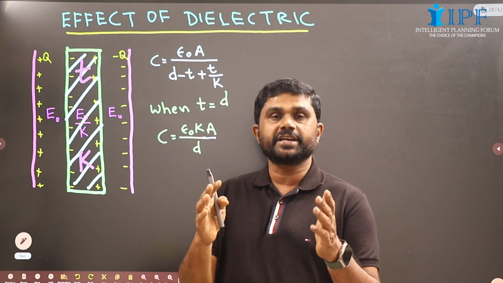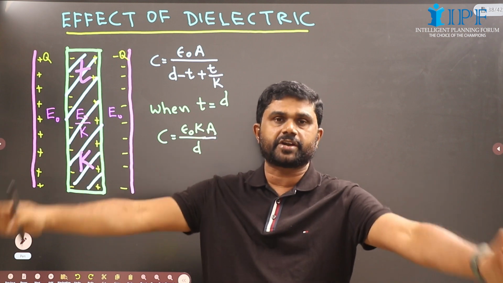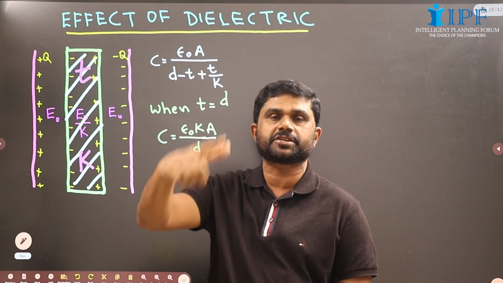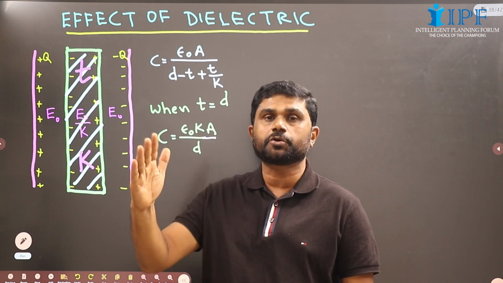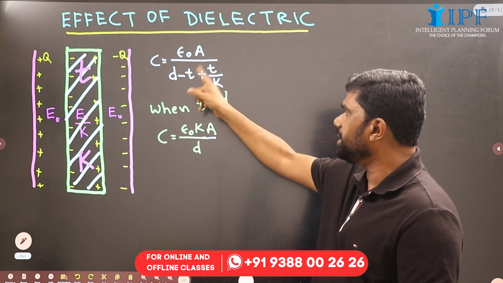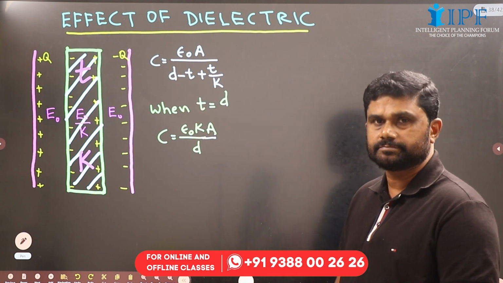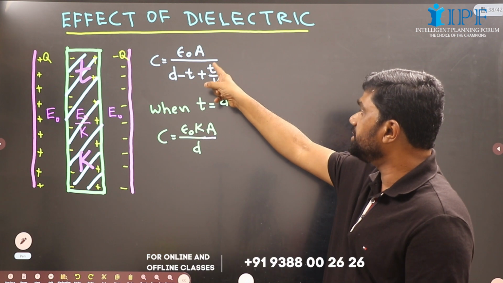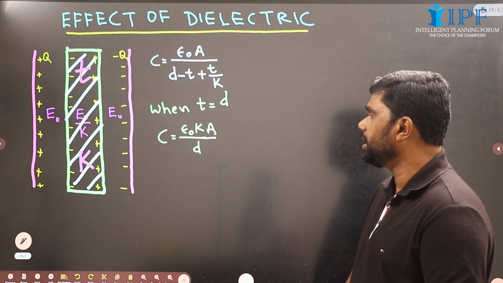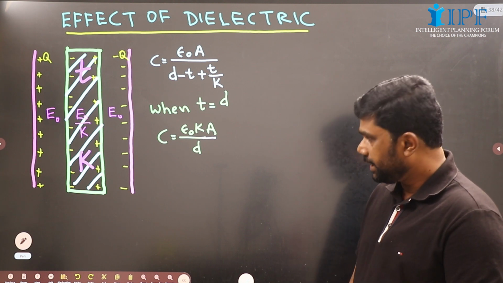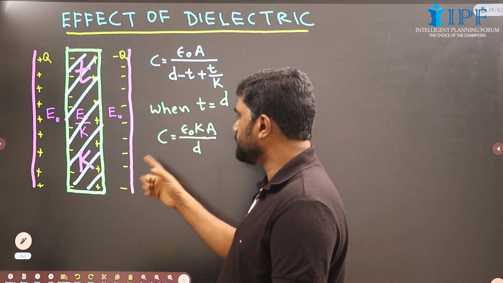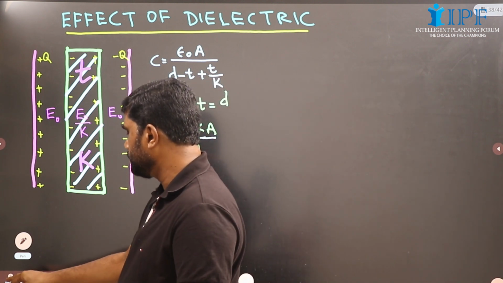Now suppose the space between the plates is being filled with dielectric. What does it mean? The thickness of the slab will be equal to separation between the plates, means t equal to d. When you put t equal to d, this will become d minus d, means it will vanish that term. Okay, and here we will have d by K, that K will go to the numerator, so it is epsilon 0 K A divided by d. Okay, see, the same expression we have got earlier, no?